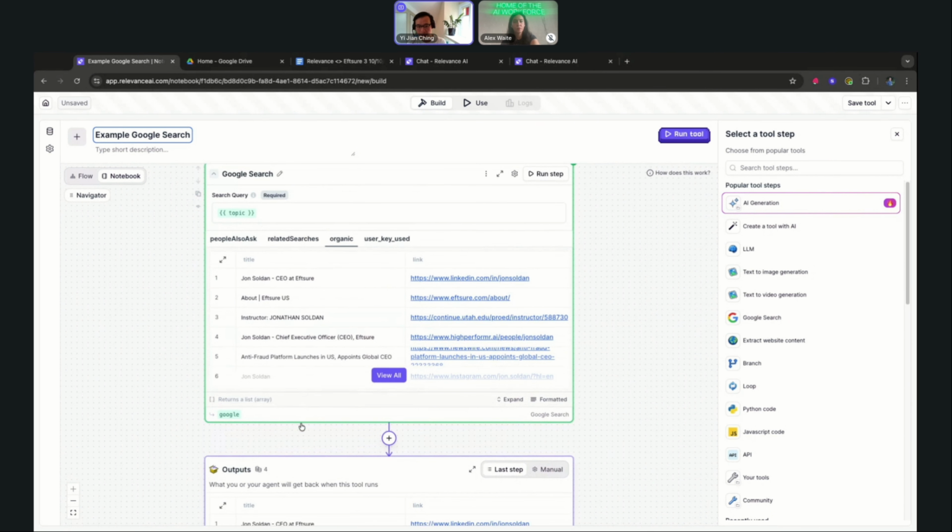Now, this is where I want to talk about a maybe more technical or advanced concept, but it's really not that advanced. It's just new, which is this idea of context engineering. So before we talked about context, and I talked about, imagine that you are training someone to do this task. And if you said to them, you can look at Google to find this information, and in the prompt of the agent, we told it how to use that information.